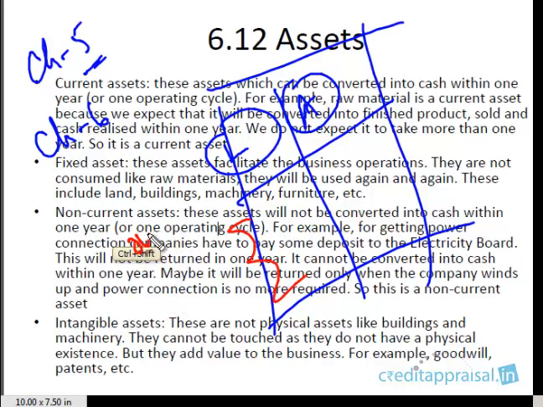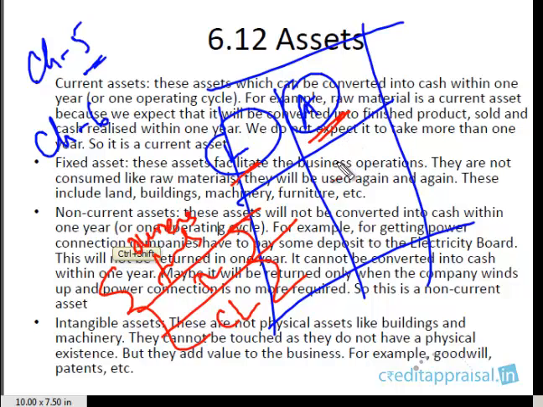Here we have seen various items that appear under owner's funds, term liabilities and current liabilities. We broadly classified the liabilities under these three major heads, and we discussed various items that can appear in a typical balance sheet under the liabilities column. So we'll continue our discussion, and now we'll proceed to assets. In this segment we'll be discussing the items that can appear under the asset side of a balance sheet.